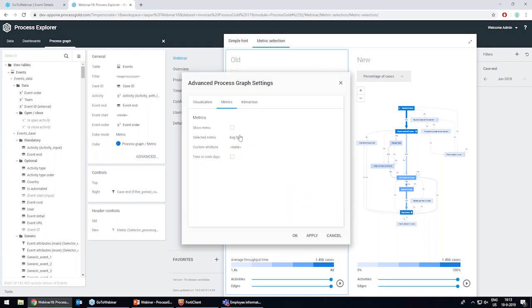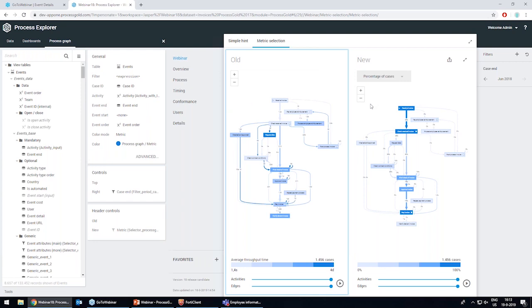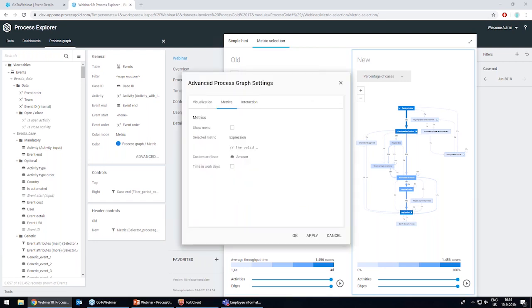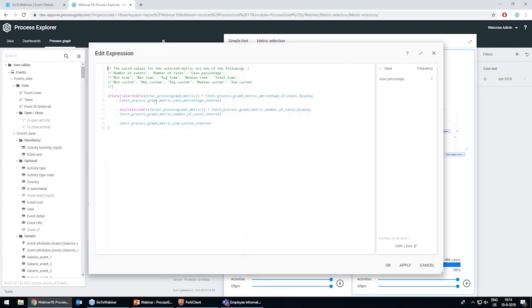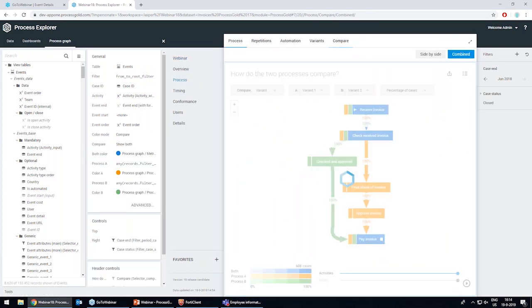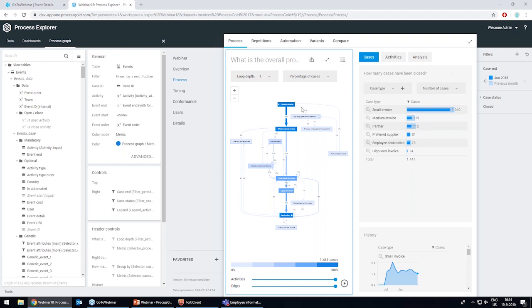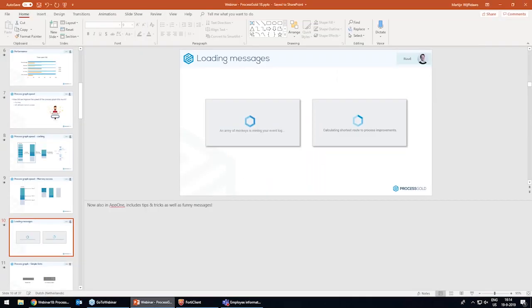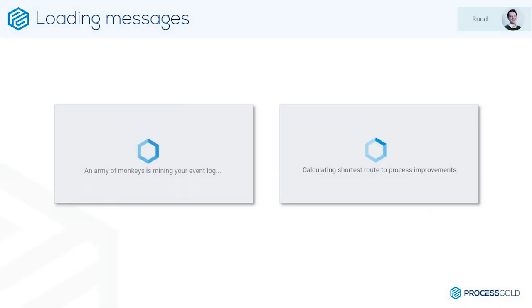But if you put it on expression, we can type a manual expression here, which interacts with a combo box, and then you actually get the setup we have here on the right. You see, it's very similar to the setup we have on our normal charts. And everywhere in app 1, you will see that this is the new setup for our process graphs. So those are the features I wanted to show you for app 1, which we did apart from performance.